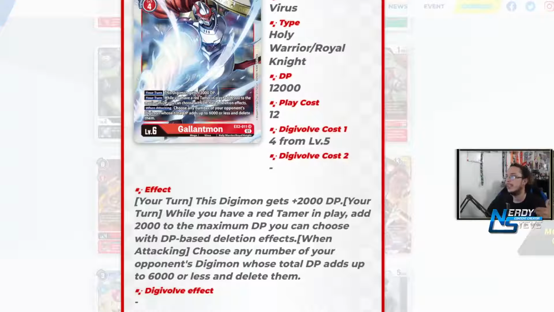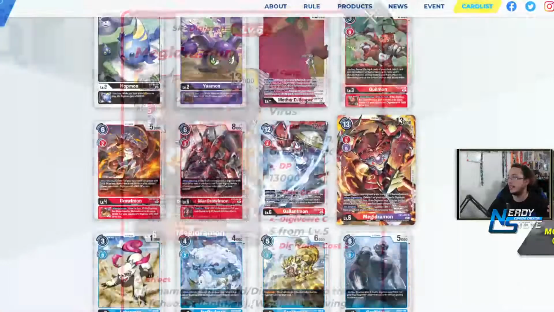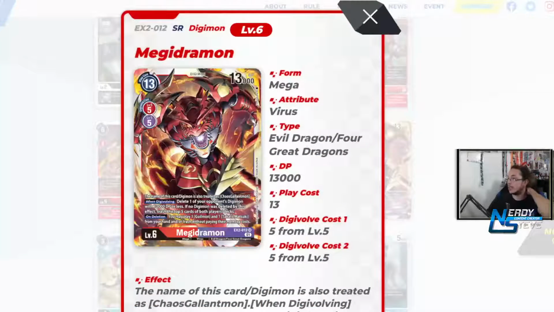And when you attack, choose any number of your opponent's Digimon whose total DP adds up to 6,000 or less, and delete them. But also, while you have a red tamer, this is actually 8,000 instead, because you increase the... Okay, so you're able to delete 8K of stuff on the board. That's really cool. And the Megadramon is a dual color. I actually didn't see this one before.